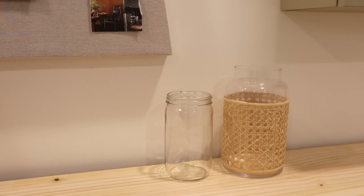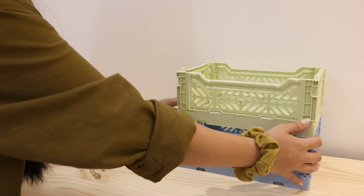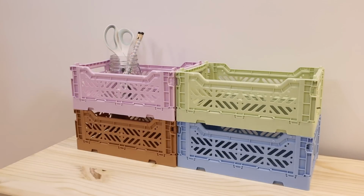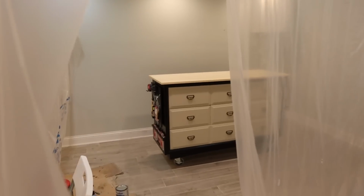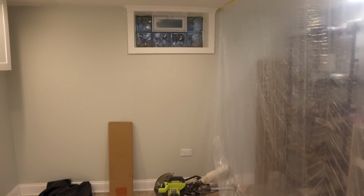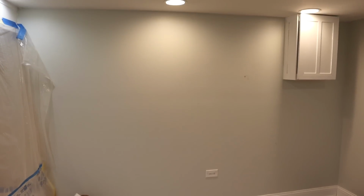What once was a big, open, messy space is now being transformed into my own little creative corner. This basement workshop sure has come a long way and we are just one step closer to finishing it. I'm just loving how much brighter and more inspiring it already feels in here. It is coming together so well and I cannot wait to complete it soon.